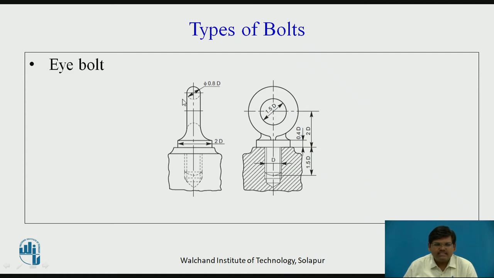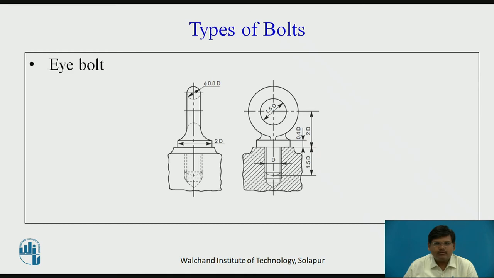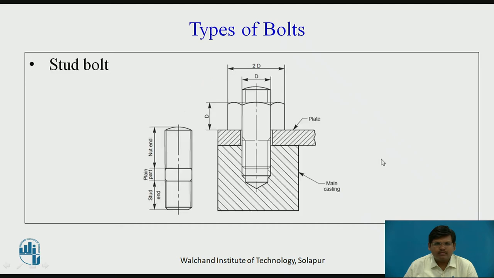Next, eye bolt. You must have seen these bolts in your workshop during regular practicals — bolts on electric motors, etc. This kind of bolt is used to lift heavy machine components. A hole is drilled above the center of gravity of the object, such as an electric motor, and the eye bolt is fitted there. You can lift the object by holding the bolt at its circular ring. This lifting holds the object to which it is clamped. Mostly these bolts are used for lifting heavy objects like electric motors or machine components in mechanical workshops.